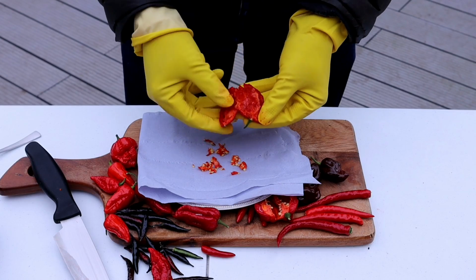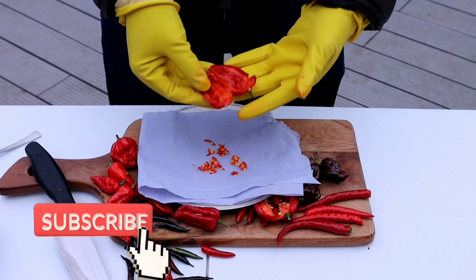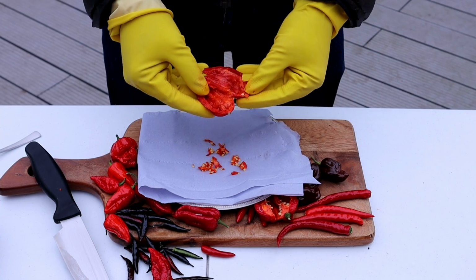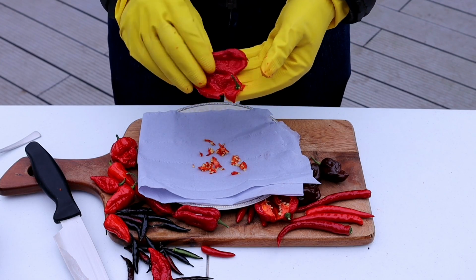Now don't throw this away. You can use this for your chili sauce, naga pickle, or you could dry them and turn them into powder and put them in your curry. That was nice and simple, wasn't it?